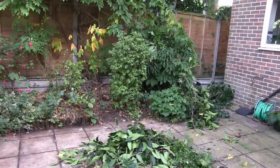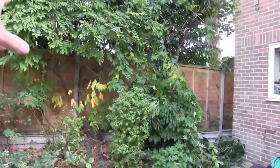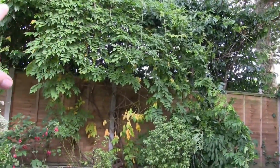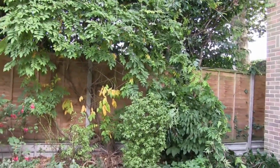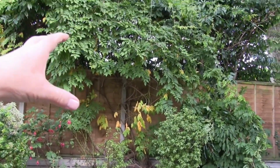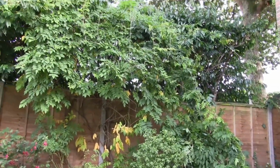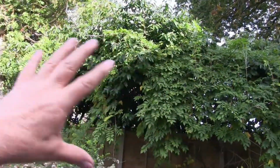So how much I'll be able to carry on with it tomorrow, I don't know. This next section here, there's not much of that evergreen to cut back there. It's mainly trying to get the wisteria out, which is, in theory, a matter of cutting it off at the hedge, grabbing hold of the thick bits and yanking it, and it should all come down. That's my theory anyway. And then when I get to this stage, there's obviously another load of that evergreen to deal with.